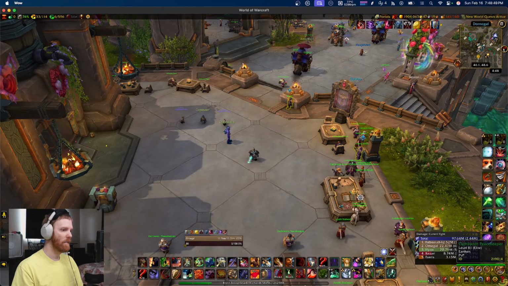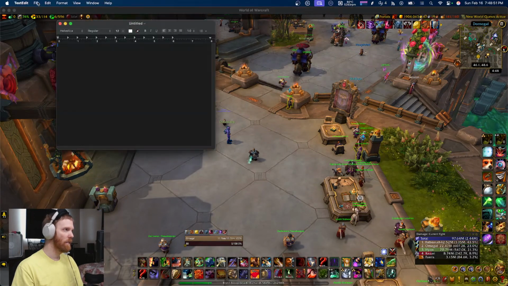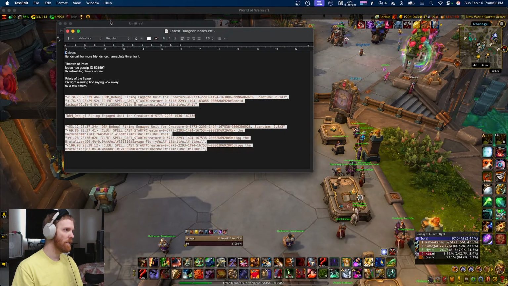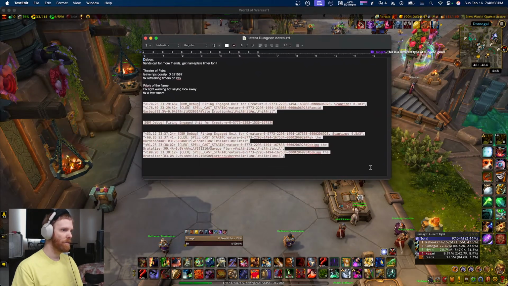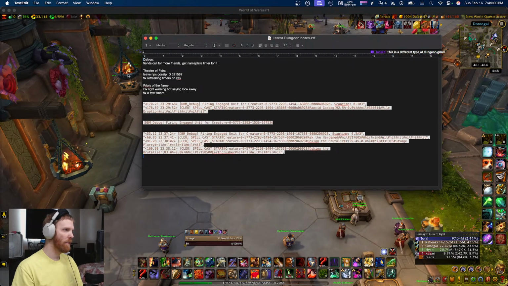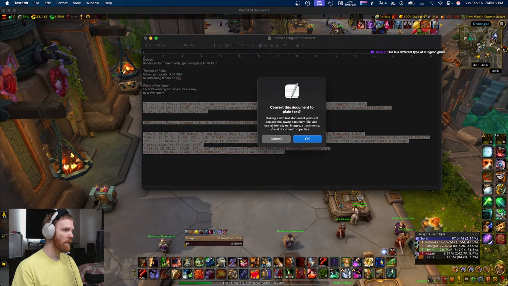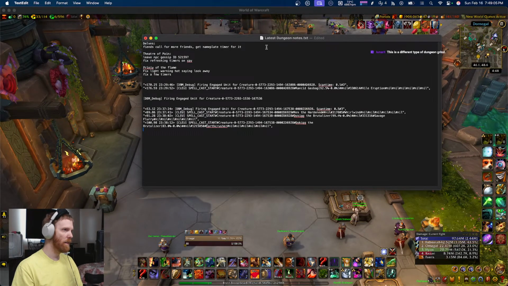Okay. Dungeon notes. Close that. Format, make plain text. That's better.